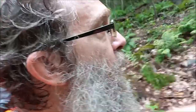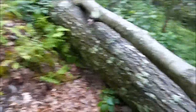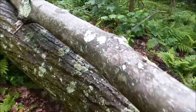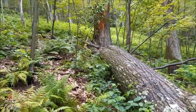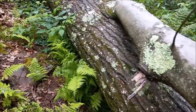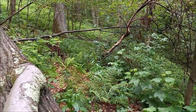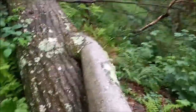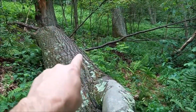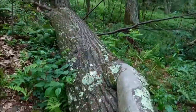I think the only way to do it is to try to go up there. I'm going to have to scramble up there somehow. Maybe I could take my pack off and get it on the other side of this monster, and then go up there unencumbered. In fact, I see that branch right there. It looks like I'd have to go under. Maybe I'll take my pack up a little ways until I can clear that little branch and get it on the other side of that. And then go up there and go around that stuff, and then come down and get my pack. Let's see if that works.